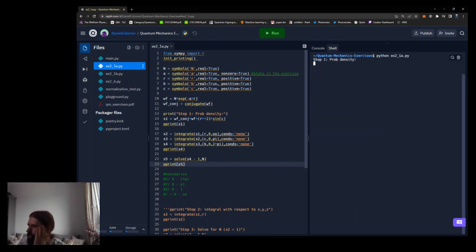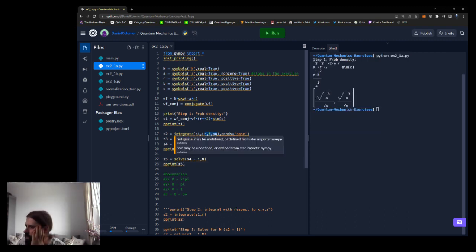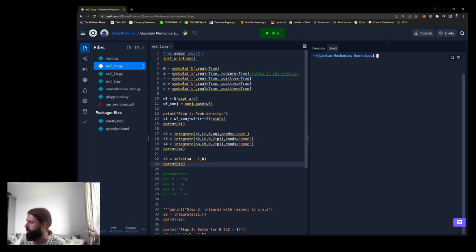So I'm doing it on R, 0 to infinity, then 0 to pi. Why am I doing 0 to pi? What if I do these? I'm just literally doing trial and error now. But let's see. No, interesting. No, it's 0. Really?